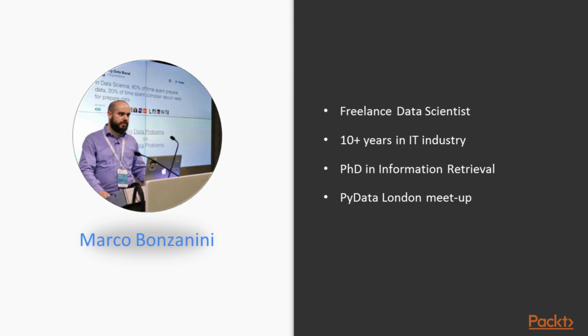After a few years as a software engineer, I went back to school and I obtained a PhD in information retrieval. So today I specialize in building search applications and text analytics applications. And I've enjoyed working on a variety of data analysis and data science problems. Python is my first choice for most of my work, and I try to be active in the community and to promote the use of Python. In particular, I am one of the co-organizers of the PyData London meetup and conference.